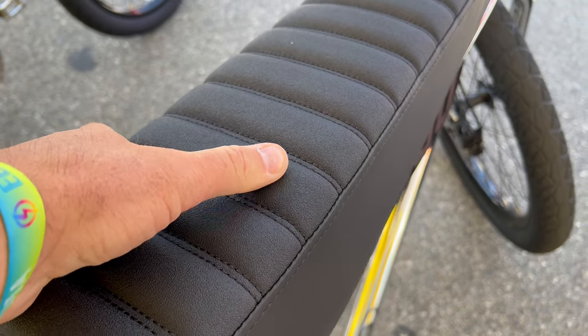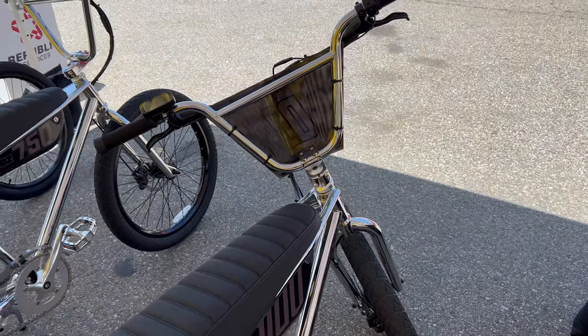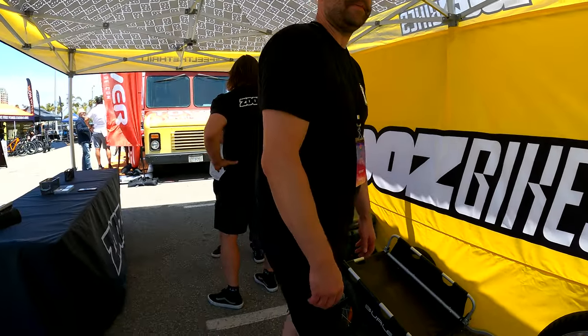You see a lot of stunting and things on our bikes. The kids love it because it's a big seat and they're able to move around. I don't know what you know about the bike culture stuff, but a lot of that. Well, thanks for running me through all this.